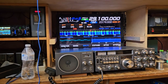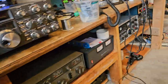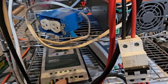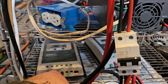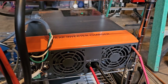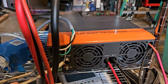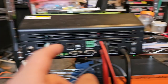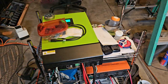So there's only so much that you can do about it if you have dirty equipment. And these particular ones, I have 3 different things going on here. These are just 40 amp charge controllers at 24 volts. They're capable of 1,000 watts a piece. And then this one here is a 3,000 watt inverter, and I don't think there's very many panels on it. I just have it for a backup in case I need to run more than one inverter. So that's 3,000 watts. And then this one up here is 2.4, so 2,400 watts. It's a little bit less, but it's cleaner.